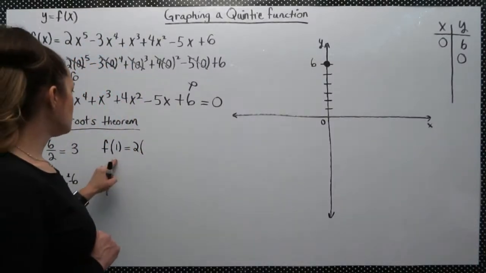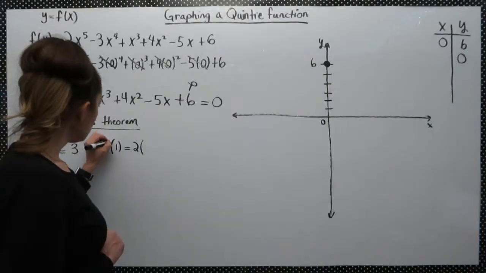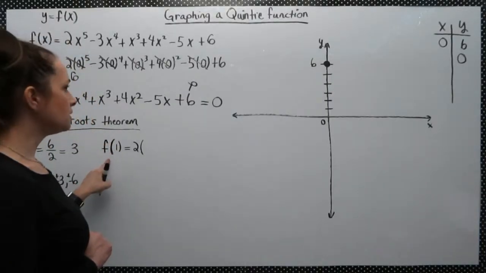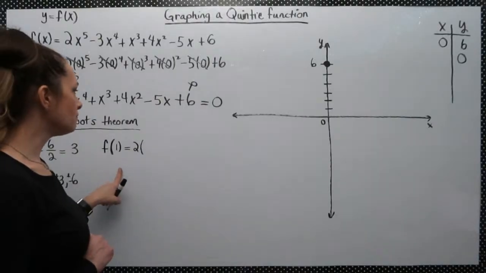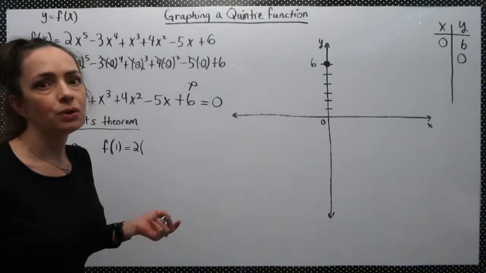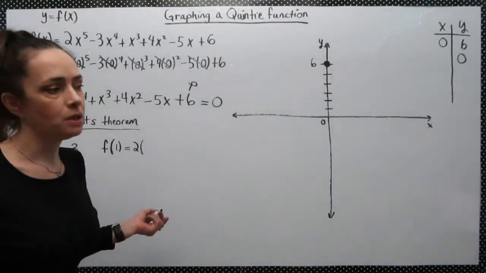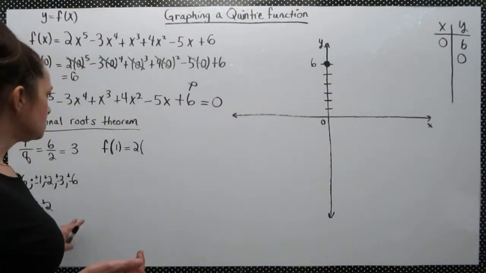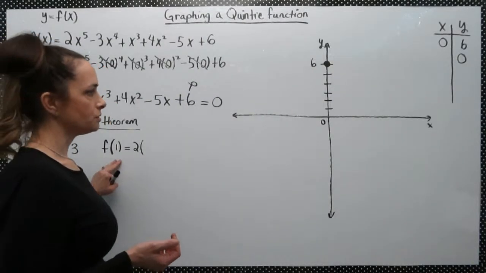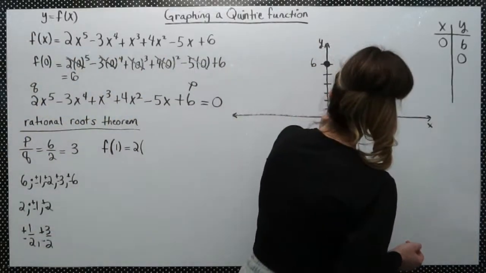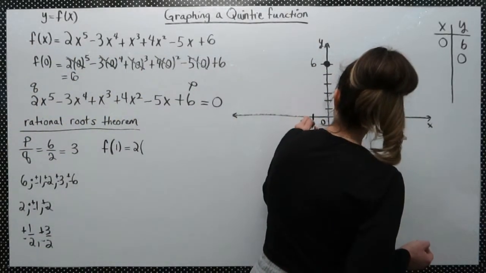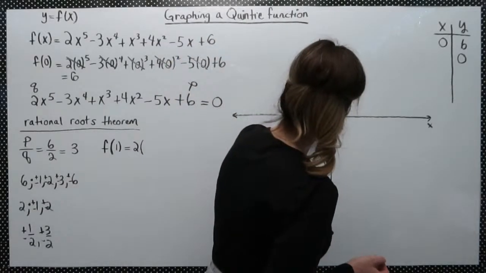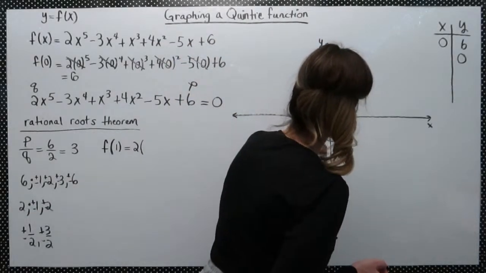It's also not a complete waste if it's not a factor, because what we're doing is we're sketching the graph of this curve. I'm going to want to know where the graph is existing at 1 anyways. So it's a win-win for me. But all these are the potential zeros, so that's where I will start. So 1 and -1, these points that are real close to the origin are usually a starting point for me.